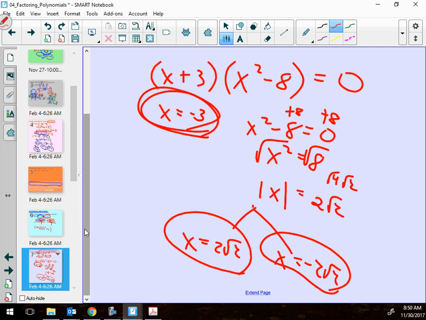Is there any i's in my answers? No, then therefore there were no imaginaries. That's one of the things on the test. They're going to say, did this have any imaginary roots? And sometimes kids go, oh, it had square roots, so there was imaginaries. No, it's only if there's square roots of negatives. So there was no imaginaries here, because there's no negatives under the square root.